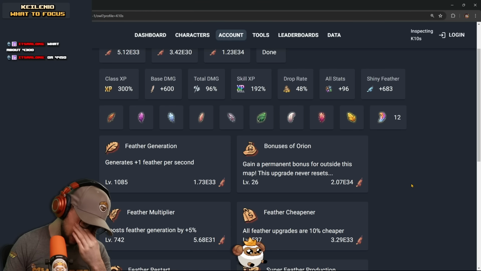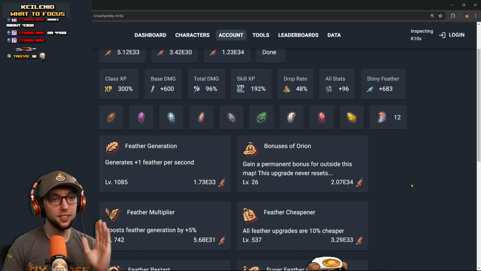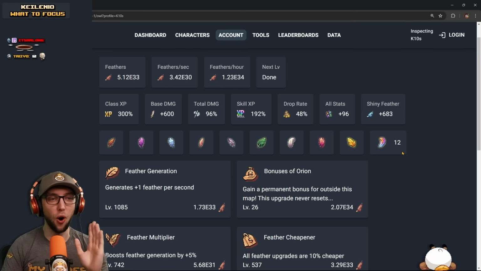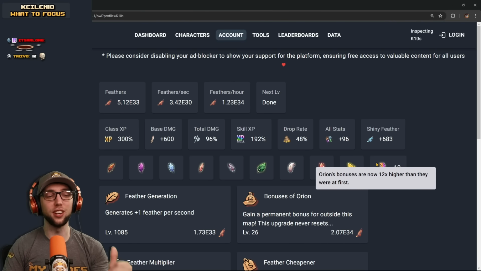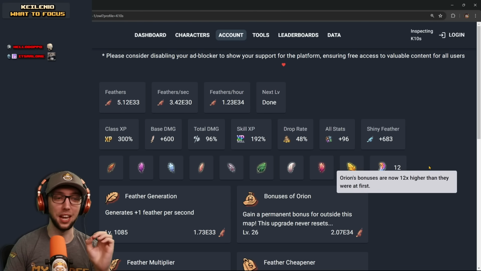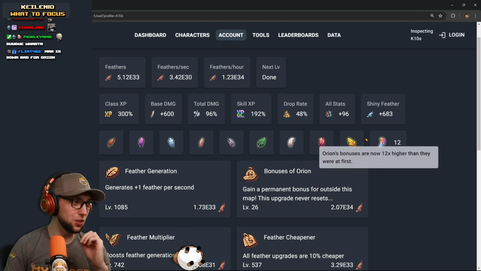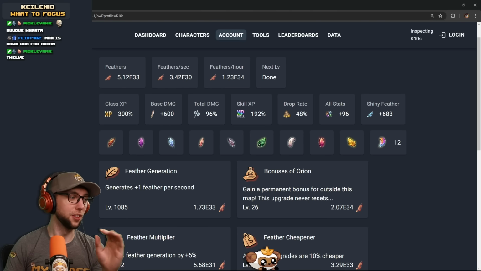God damn it. You have 12 fractal feathers. So all this time that you've been spending working on your feathers, that shit could have easily gone towards stamp game. Like, oh my god. Orion's a curse. Why is everybody so down bad for the clicking?